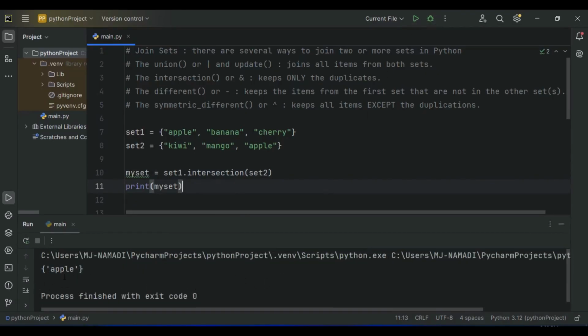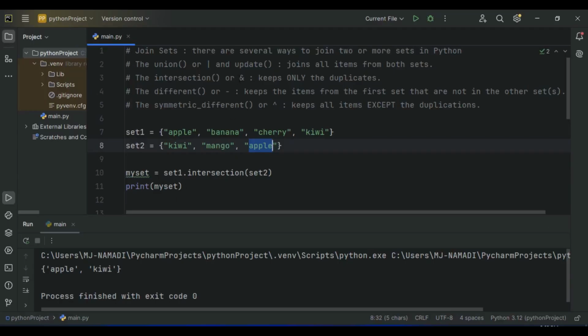As you can see, we have a set of apple because that is the duplicate that exists between our set1 and set2. And here we said the intersection keeps only the duplicate. So let's actually go ahead and add more duplicates. Let me come down here and let me come over here above and say we have kiwi again. As you can see, we have 2 duplicates, kiwi in set2 and kiwi in set1, apple and apple. So we're gonna have a set of kiwi and apple. If we go ahead and run the script, as you can see, we have apple and kiwi. So I hope the concept is clear to you.